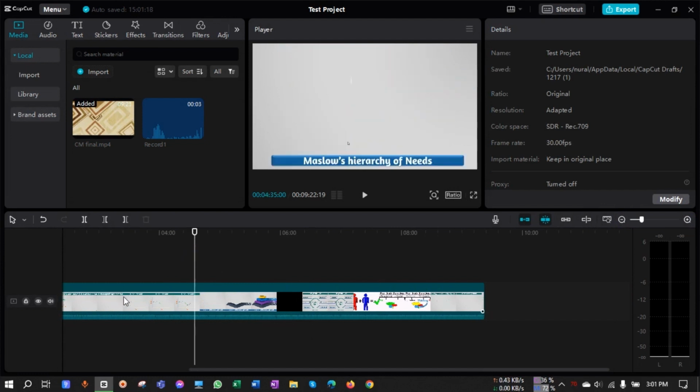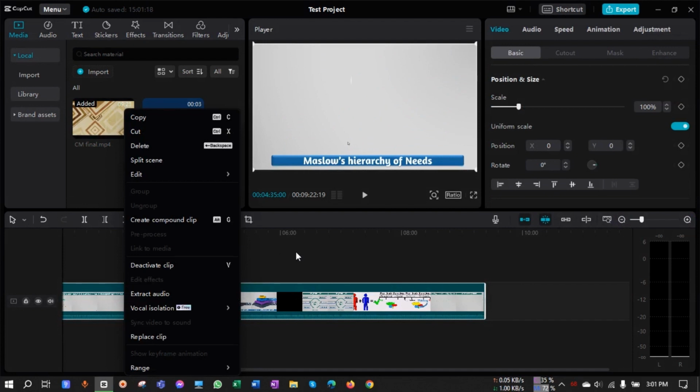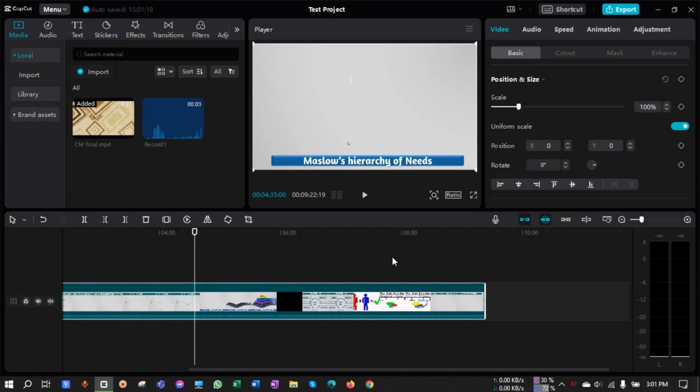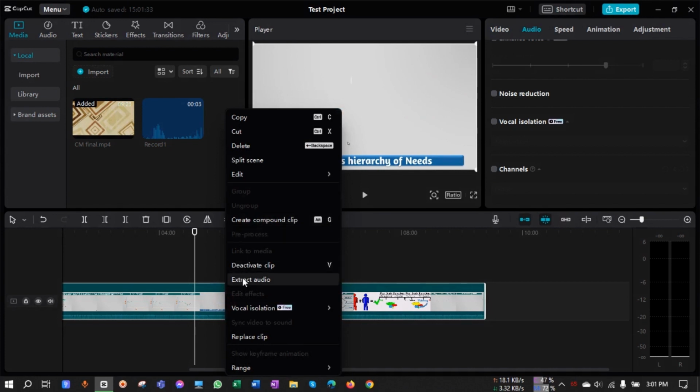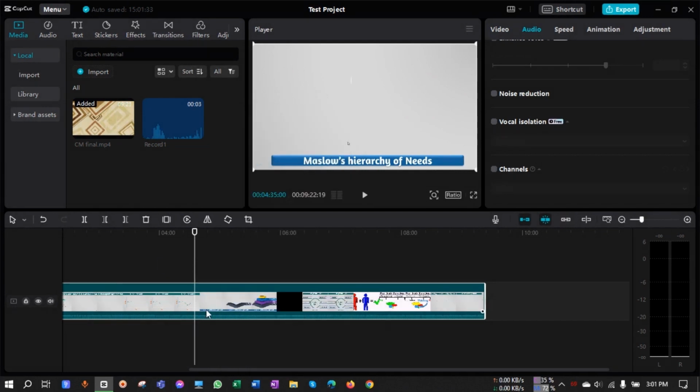So these have gone to the basic option. If you want to go to the advanced option, you can separate the video and audio, but you don't necessarily need it. You can directly click your video and work on the audio. You don't need to separate your audio to work on that. But if you want a more advanced option, you separate your audio and then you can work. And you can also adjust the volume of the audio.